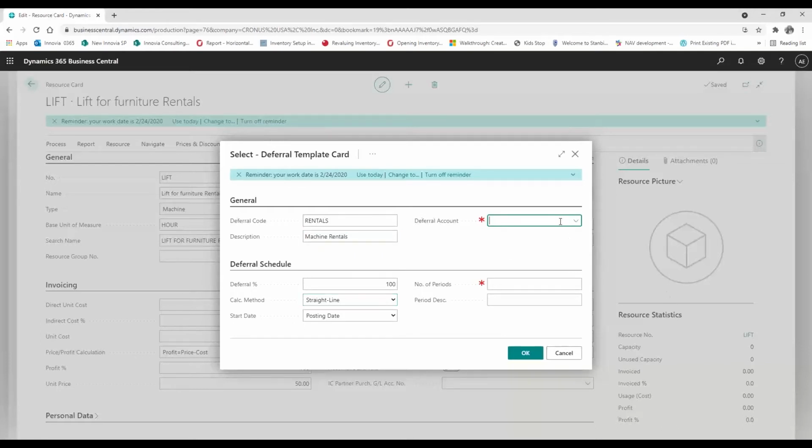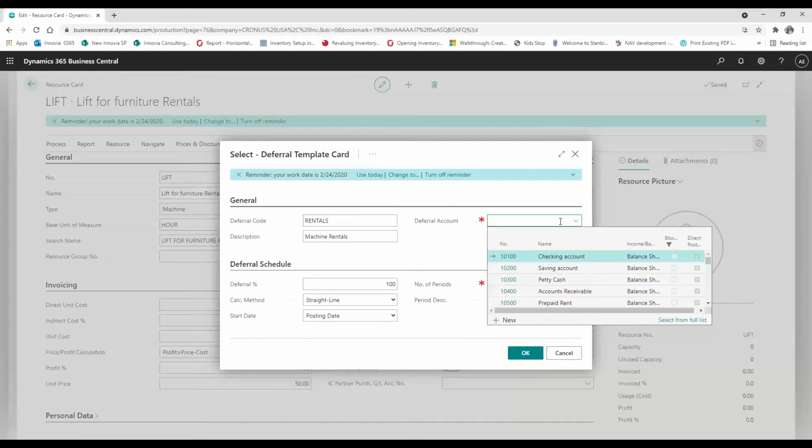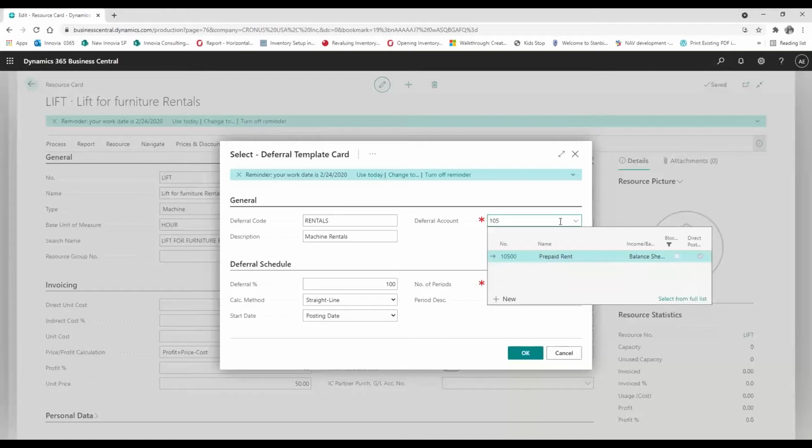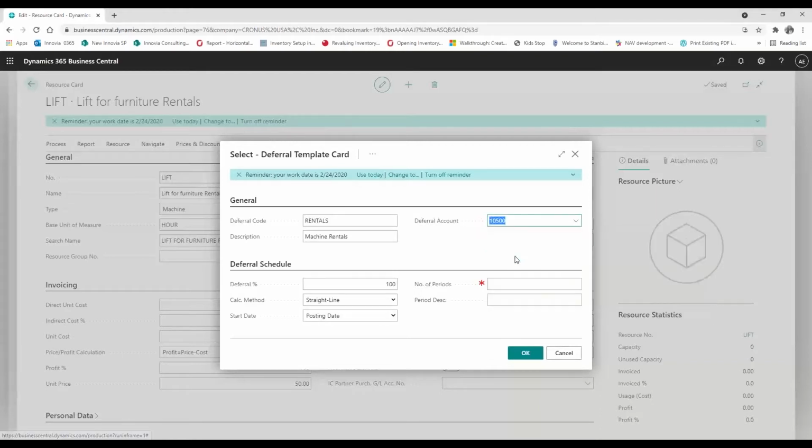And it asks me what account. Same also, I'll look for an asset account, something that has to do with rent, or I think I had one called, sorry, 110.5. Yes, prepaid rent. And then it takes the straight line method, and number of periods, I can say 6 for this, say 6 months, right?